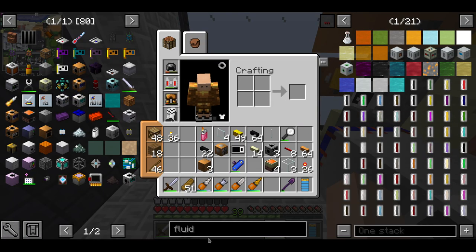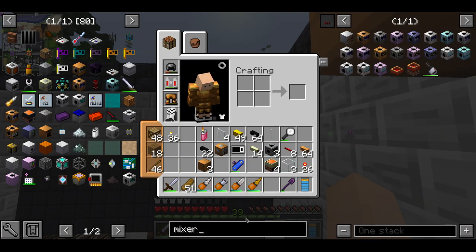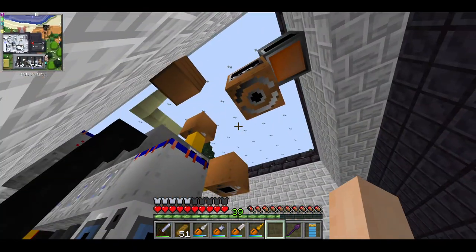Where else can the mixer take in? I think it could take from the left. Yeah. Mixer, fluids in top left. Yeah. Okay.